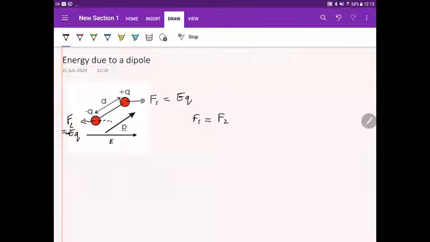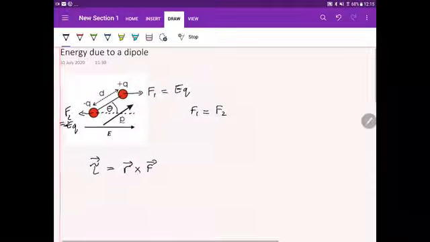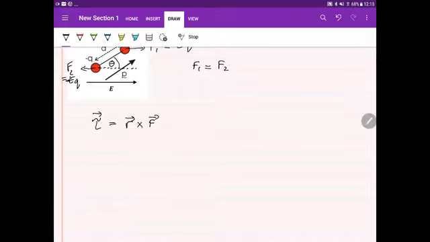The torque is the force that tries to rotate an object. So if the dipole in our electric field is at some angle theta to the electric field, then there is going to be some kind of rotational torque that tries to align this dipole with the electric field. So the torque is in general a vector quantity again, and is given by the vector product of the distance and the force vector. In simple terms, what that means is that the torque is equal to the force times the perpendicular distance.